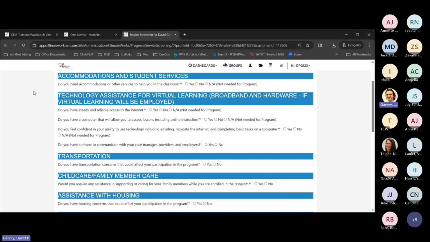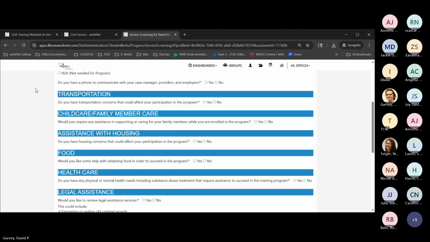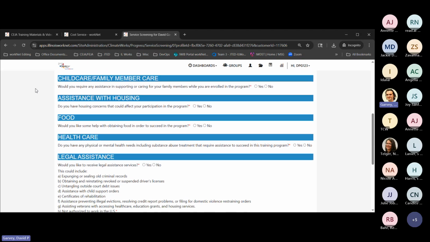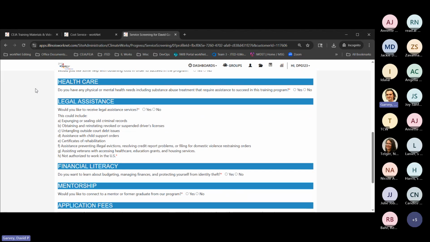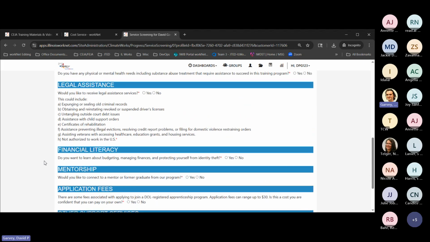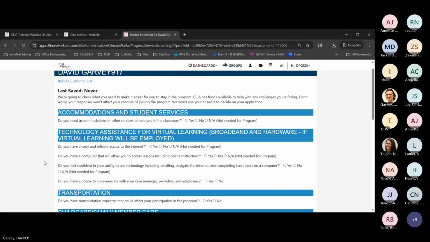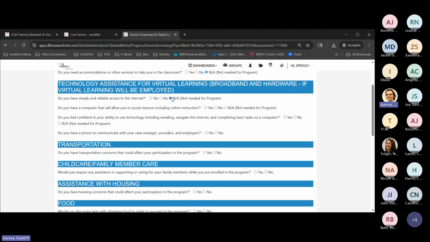We have accommodations and student services, technology assistance for virtual learning, transportation, childcare, family member care, assistance with housing, food, healthcare, legal assistance, financial literacy, mentorship, application fees, and other support services. And we won't go through all of the questions listed here, but we will show kind of how this operates.